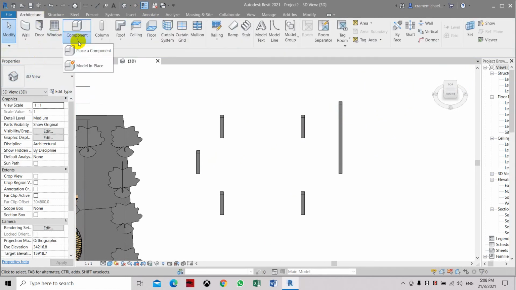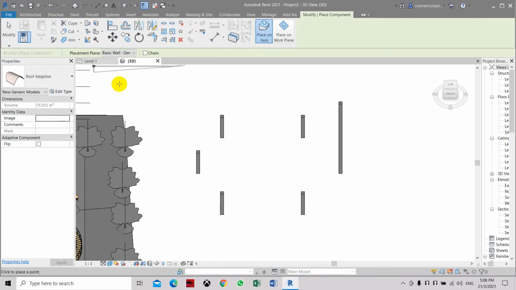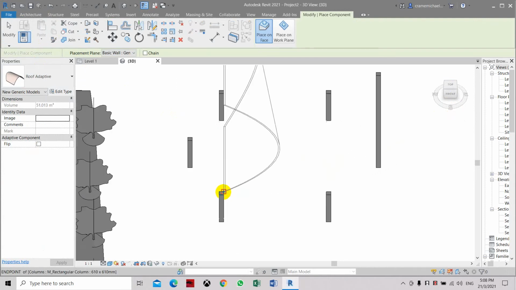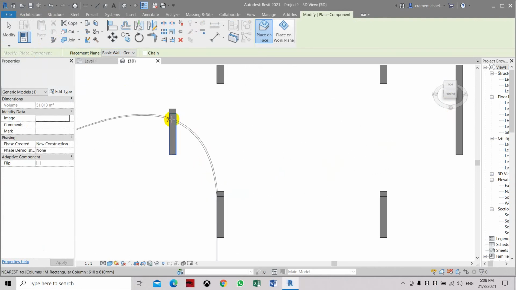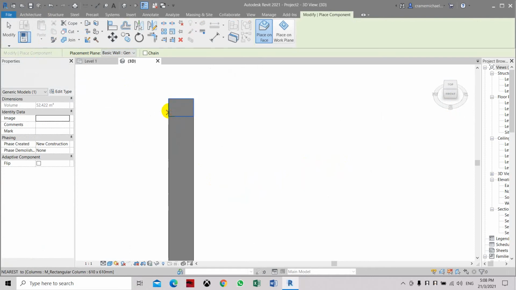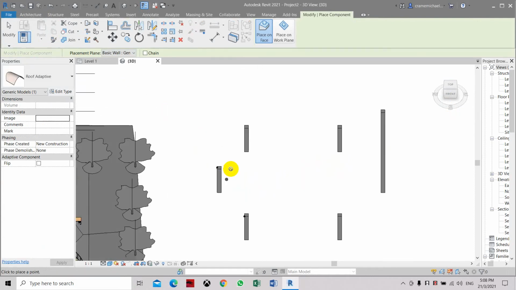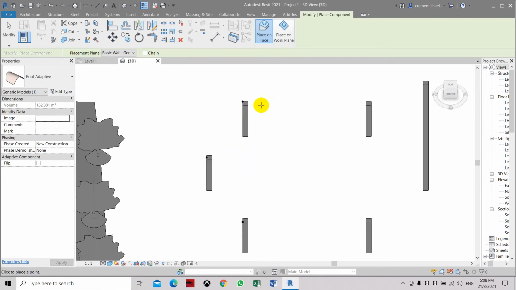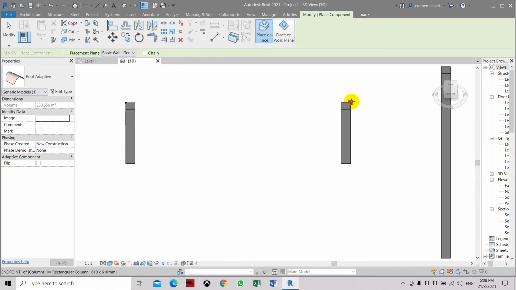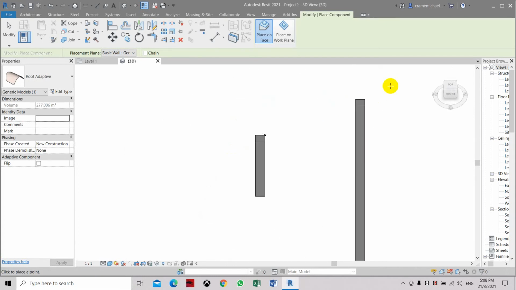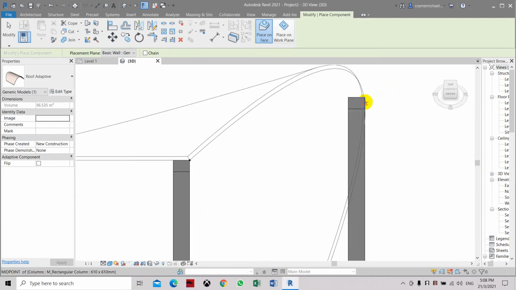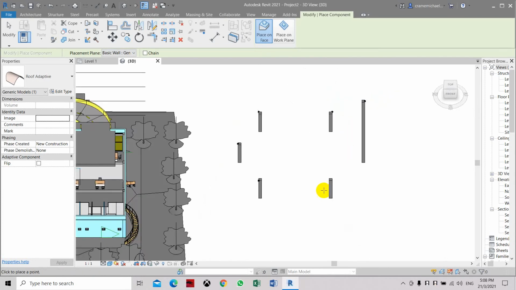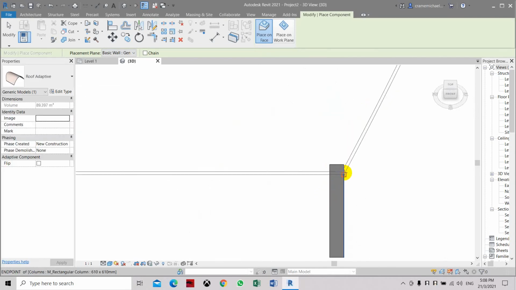So now let's place the adaptive component. Now this is where the numbering of the points will come in. You can see the shape. You have to place number 1 here first. And the center part is number 2. Let's set it at the middle. And the third point, let's set it at the corner. Now number 4 will be here at the corner. 5 is in the middle. And number 6 will be here to finish.